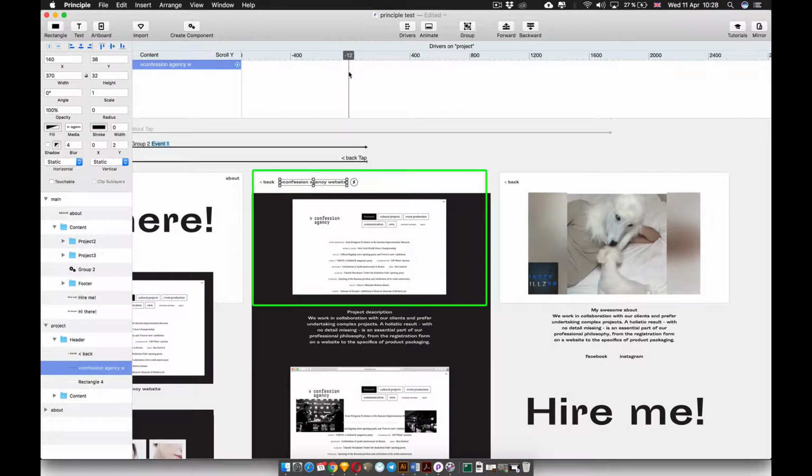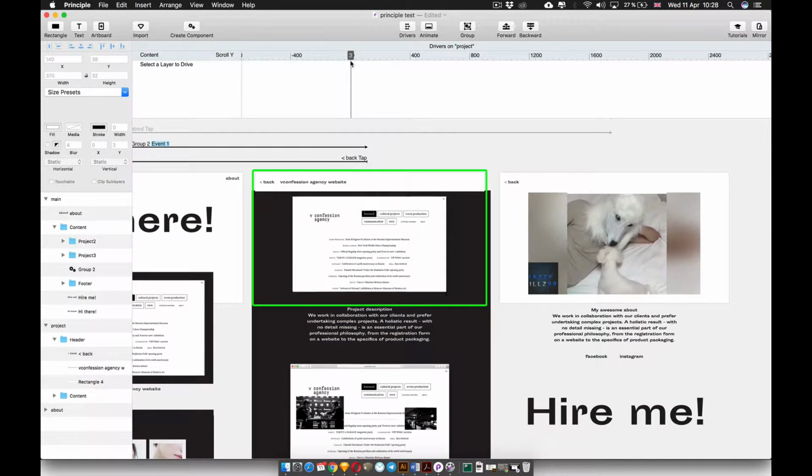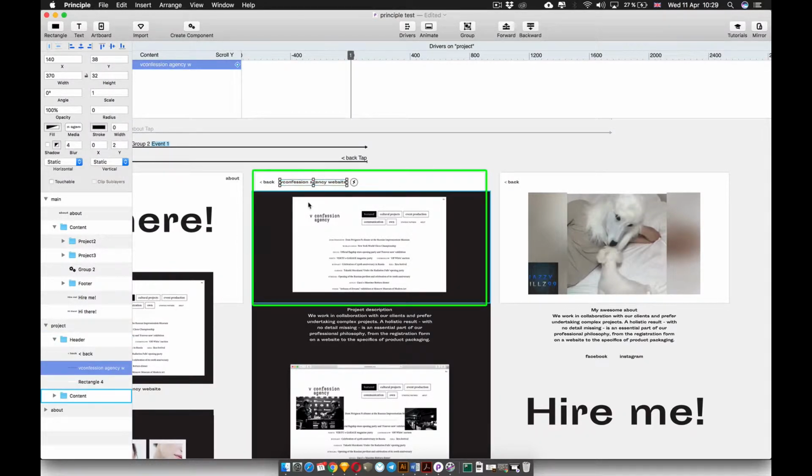So let's keep it on 0. And now we can select something, our headline, for instance, like this one. And here it appeared. Here you have a little plus, you can hit it and drive any of these parameters to the position of the scroll. So let's do it. We need center X if we want it to move.